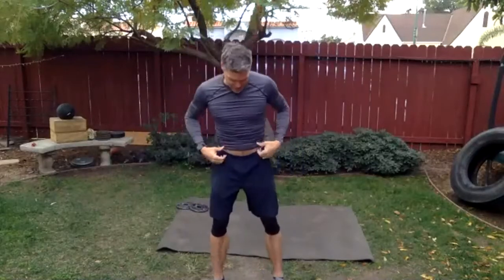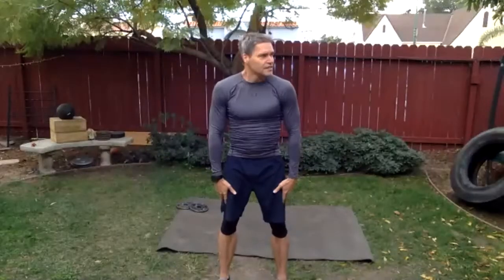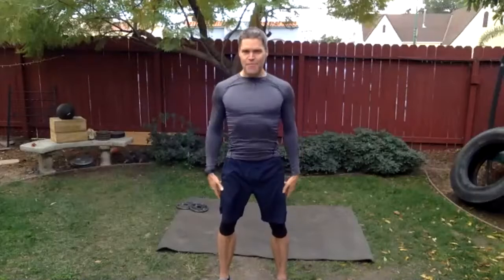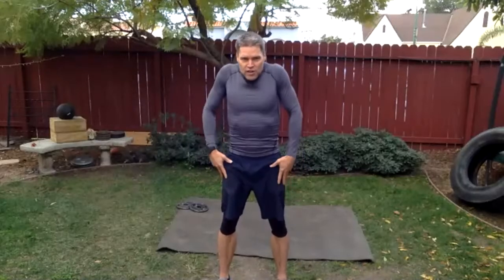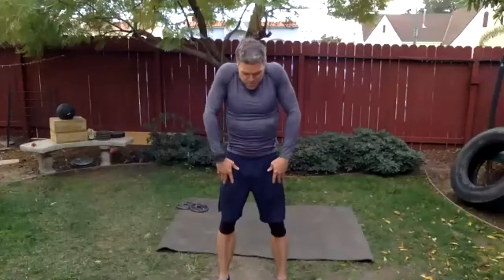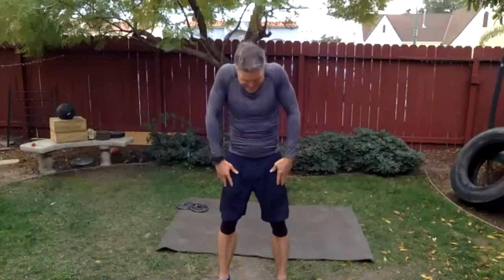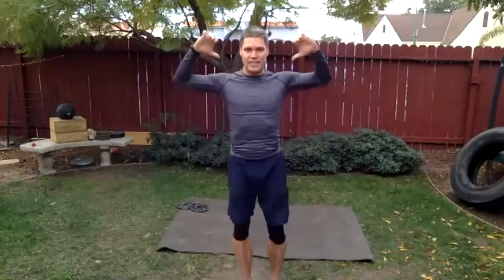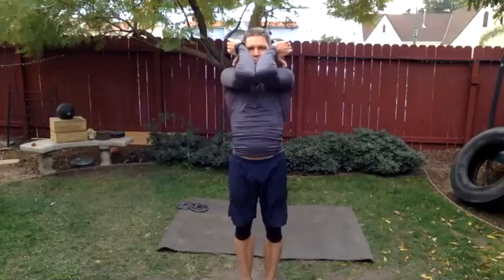Step it out into parallel shoulder width stance there. Go ahead and take the arms in a big circle, pull the shoulder blades onto the back. As the cars fly by behind me. Can we open up that rib cage even more? Let's go the other way. Up and around. Up and around. Up and around. Up and around. Let's go ahead and stick with that. Draw it back. Pull those shoulder blades onto the back.